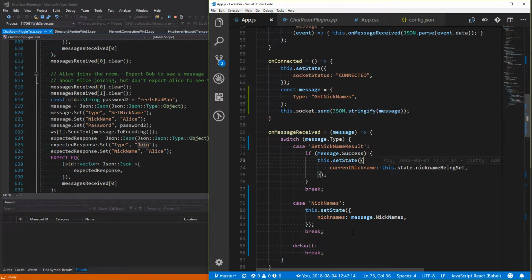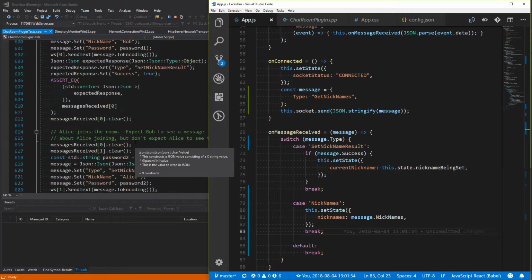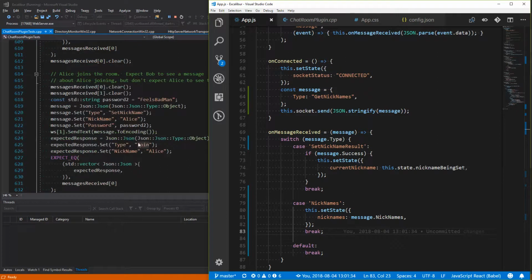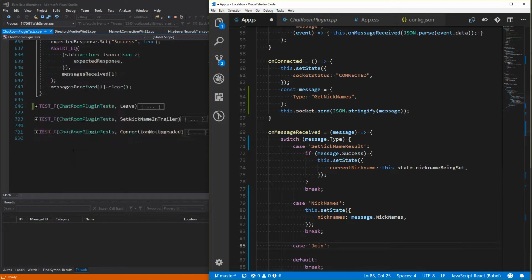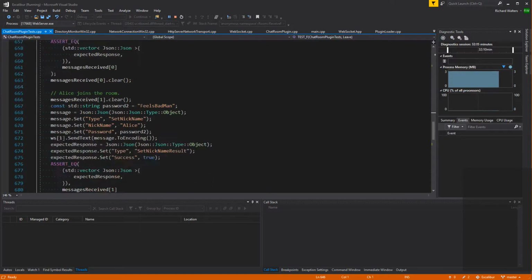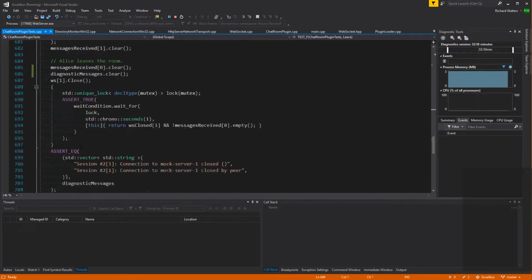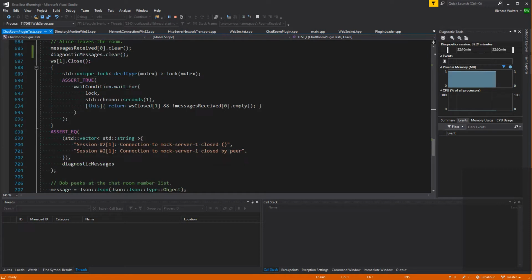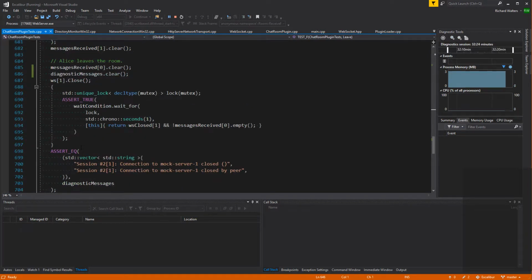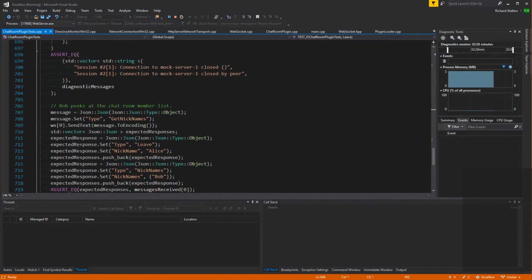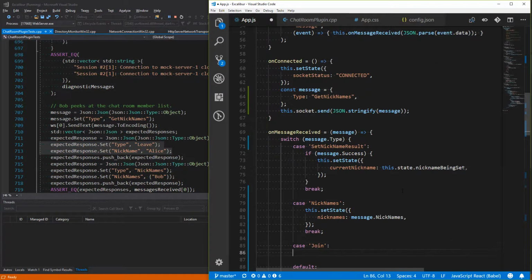And then what I'll do is I'll have two windows up. Actually, maybe the join is sent because it's sent when you set the nickname, right? Okay, maybe I'm overthinking it. Maybe this will just work if I just do case join, and then we need to leave too. Because when Alice leaves, wait a minute, Bob isn't told about the leave. Oh no, Bob does get a leave. Okay, so we need to handle both join and leave.